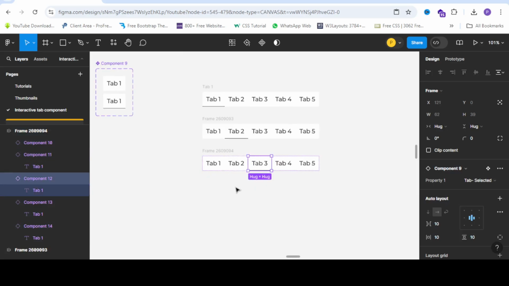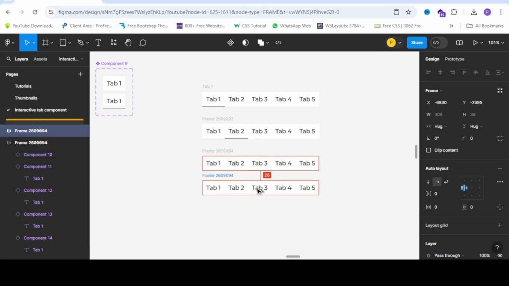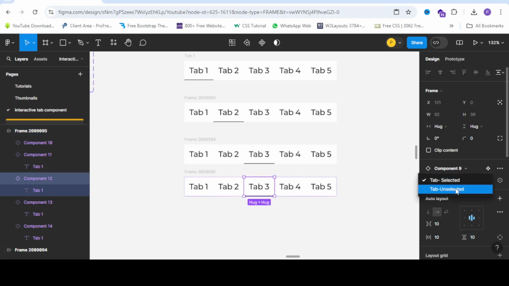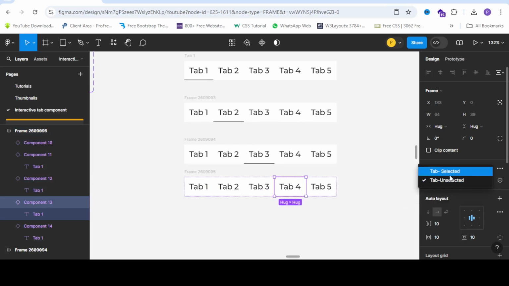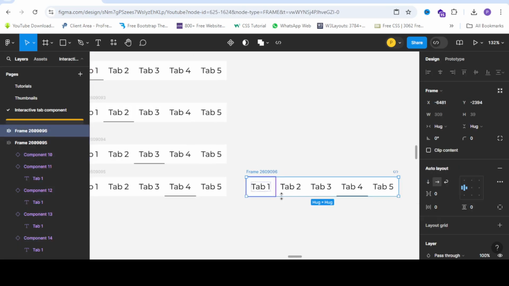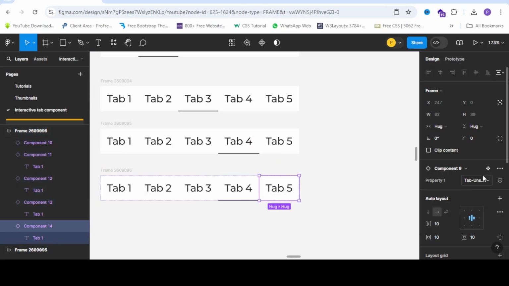So I'm going to repeat this process, and maybe at the last I'm going to name it properly. Okay, done.